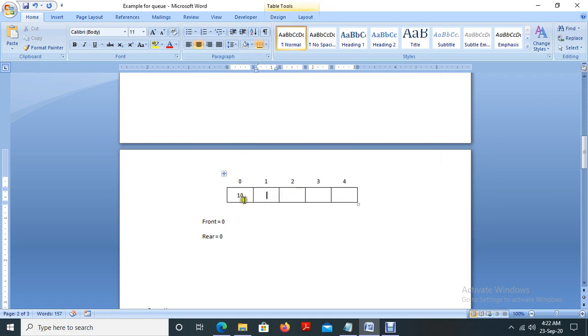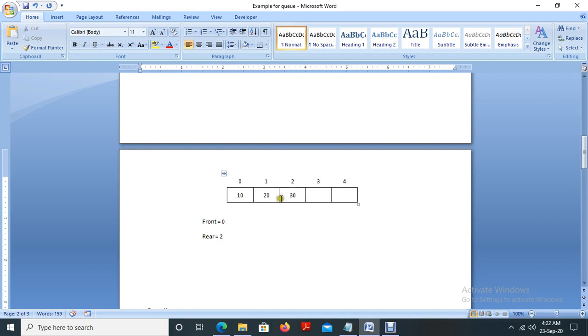After the insertion of 10, front equals 0 and rear is also 0. After the insertion of element 20, front remains 0, but rear is incremented by 1, so rear equals 1. Again, I am inserting a new element 30. The front value remains the same, and rear equals 2.